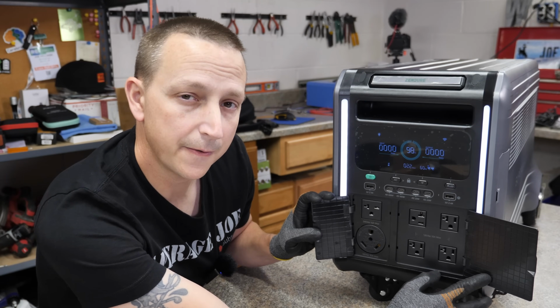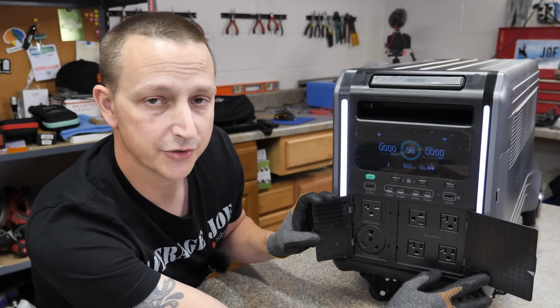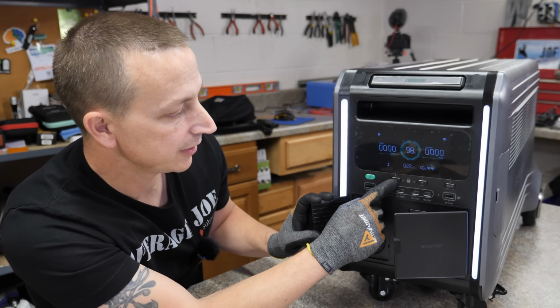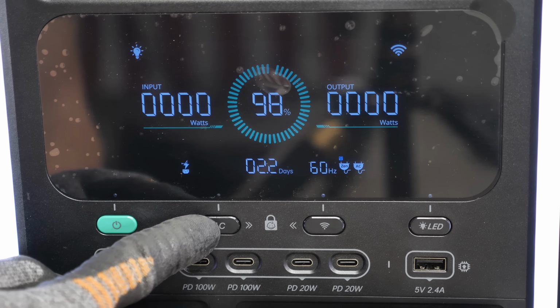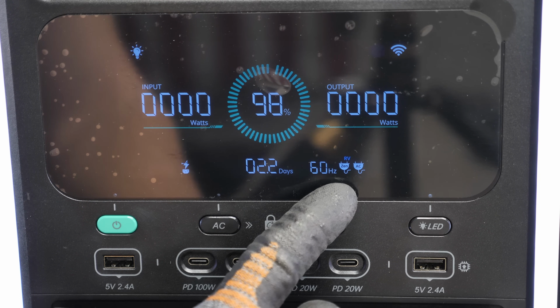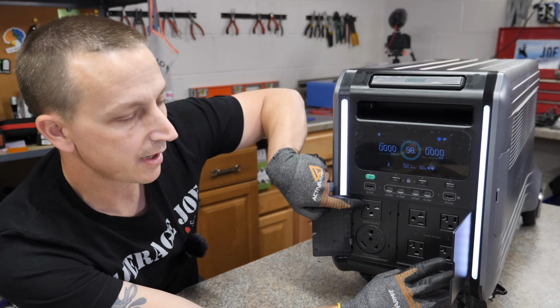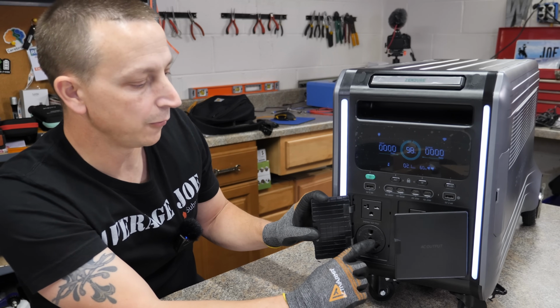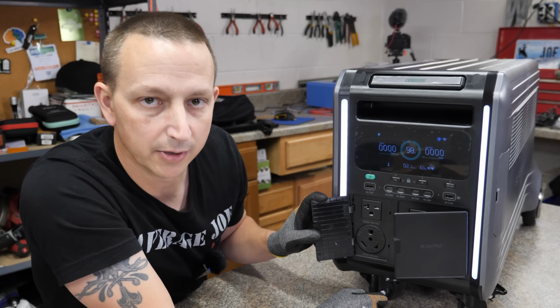There's actually another feature that you can do with this, especially if you're trying to power an RV. There's actually an RV mode. In order to do that, you got to hold down the AC button for a couple of seconds until it beeps. Like that. Now it's switched over to RV mode, but basically what that does is it turns off the 240 volt outlet right there to give you full power out of your RV plug right there.